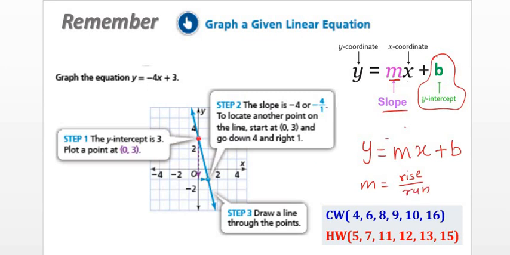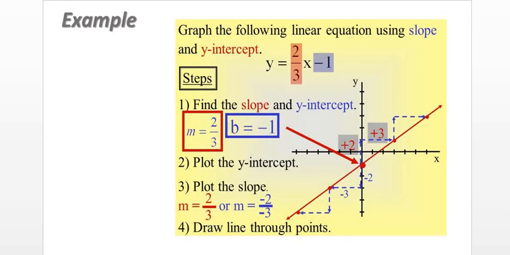So let me explain these steps with the help of this example. I have been given a linear equation y equals 2/3x minus 1. Now, as I told you, this is the y-intercept. Y-intercept means that I have to find where (0, -1) is on this graph. The easiest way is just to find where this negative 1 is on the y line. So it's here. Let me choose a different color. So it's here, right? You can see that this is my starting point.